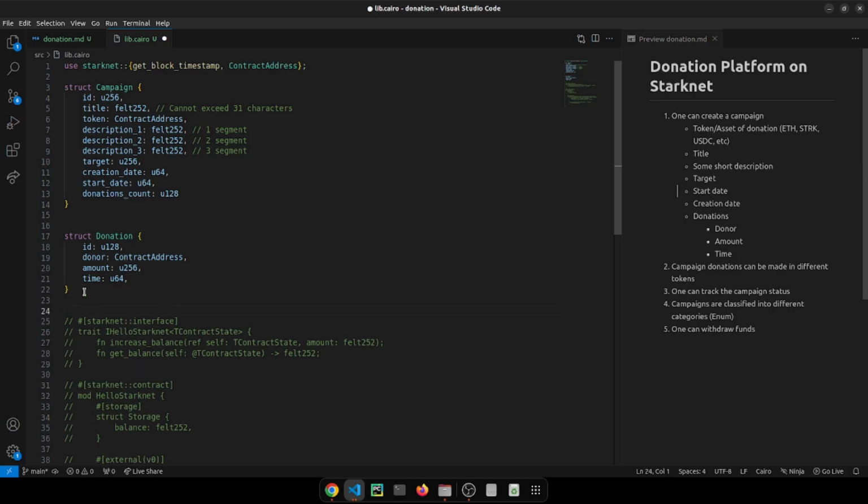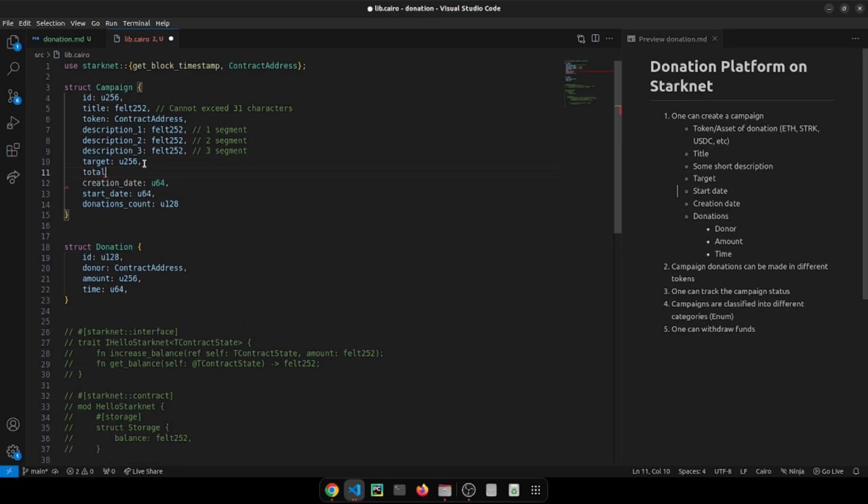Then what next? Donations can be made in different tokens, and one can track the campaign status. So how can I track the campaign status? We have the start, the target, then the total. I can also add something here, total donations, to be able to track the current total amount of donations made.